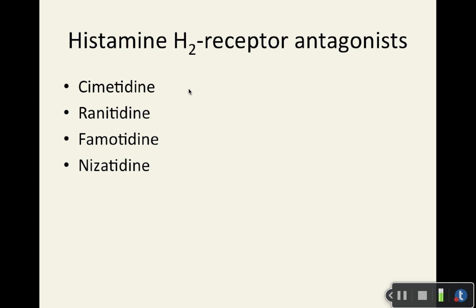This is going to be, I think, more straightforward for you guys, because for categorization purposes and mechanism of action, you can think of it the exact same thing. You can categorize it as an H2 blocker, and for testing purposes, as far as mechanism of action is concerned, I'll refer to it as an H2 blocker, an antihistamine. I will be specific though.